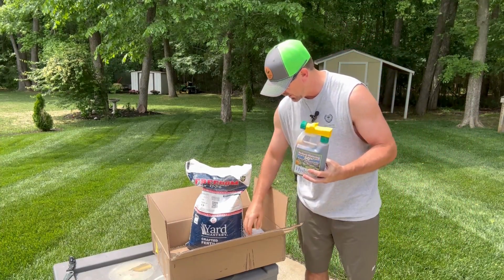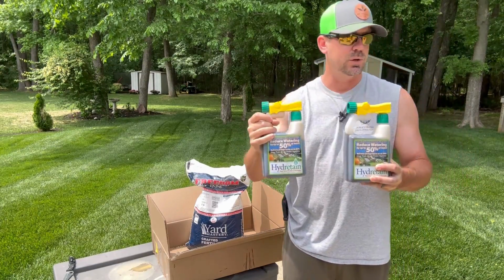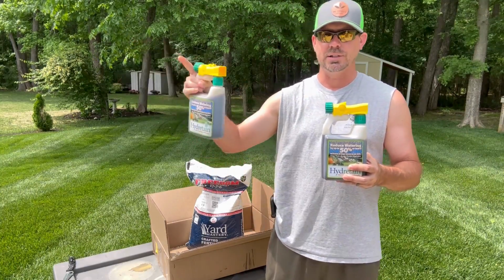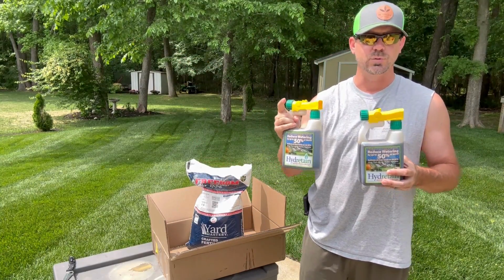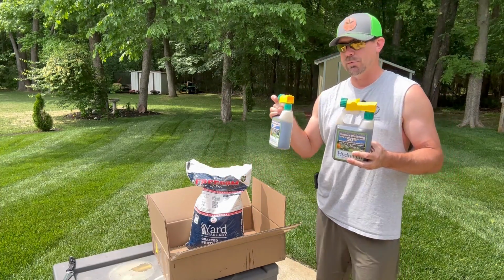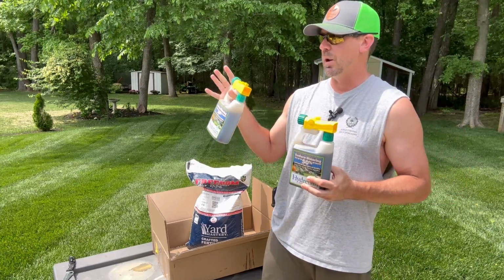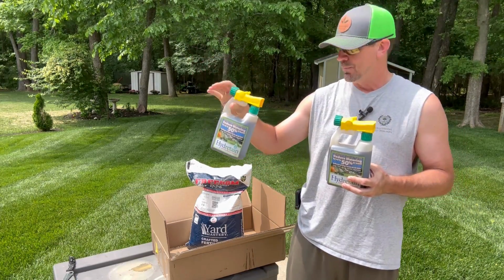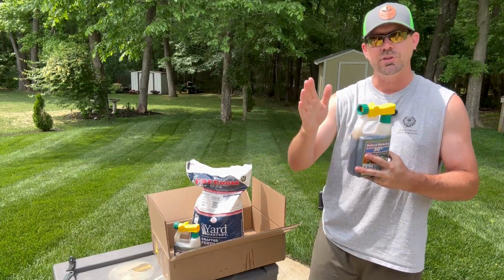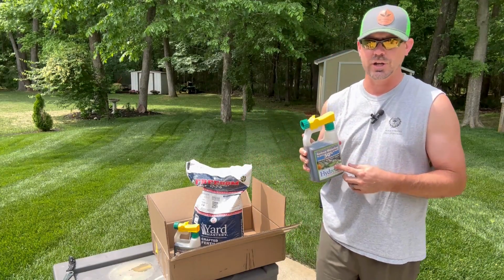So I got these. It comes with 2 of these for my lawn, and obviously one will be applying right here behind where the camera is, and one will apply to the bank. And I think what we'll do with this, we're not doing these products today. It is very hot and we got rain coming. It's probably a decent time to do it. I just don't feel like fooling with it today. We'll do it another day, but I want to maybe test it on the bank. Let's do a Hydrotain test, applying one of these bottles to maybe half of the bank and not do the other side of the bank. I think we did this one time on the channel, but we'll see.